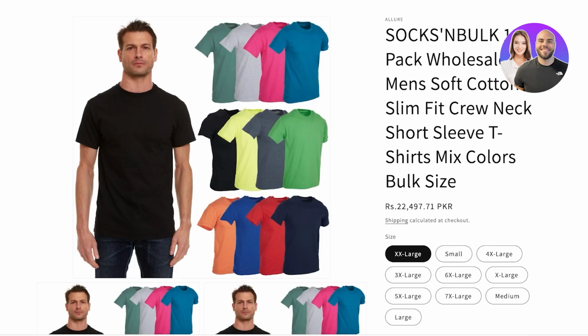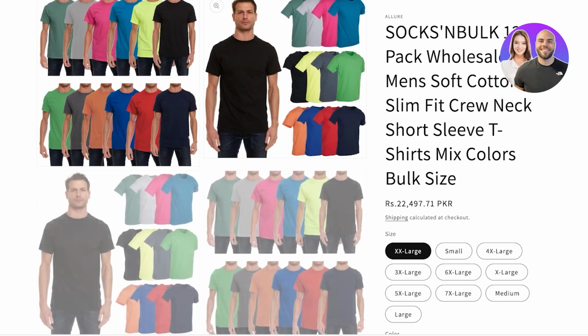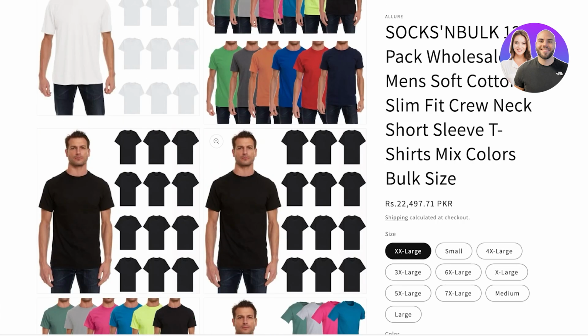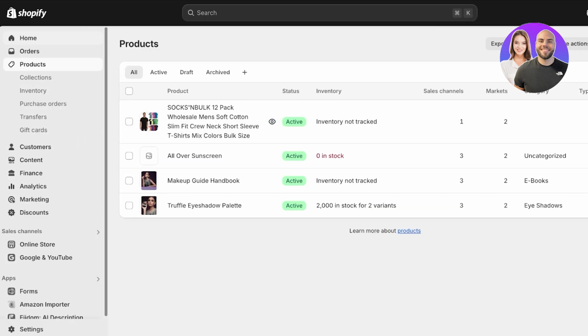AI. Now, with the product photos that we have over here, you guys can see that displaying all different colors can be a pretty big hassle. Or if you don't even have one stock image ready, you might just have an image of your product that you want to have with your models. So you can use a bunch of different AI tools that can help you in building your own stock images.